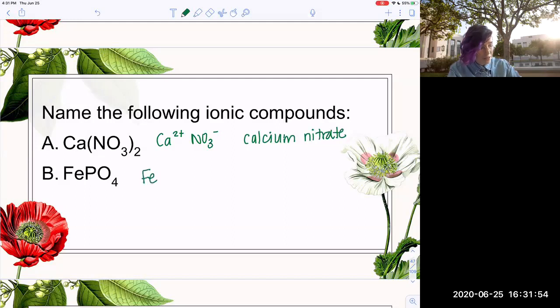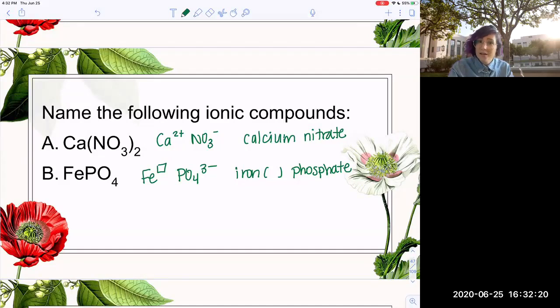Now I do probably need to write them out here. Iron and phosphate. And I don't know the charge of iron. Iron needs Roman numerals because it's what type of metal? It's a type 2 metal, so it has 2 or more types of charge. So you have to tell me what the charge of iron is, because you can't just say iron phosphate. I don't know what iron you're talking about. And we remember that tiny little differences make big changes in the way the chemicals behave. So iron 2 phosphate and iron 3 phosphate, they're different things. You got to tell me which one you're using, because I won't know the difference.